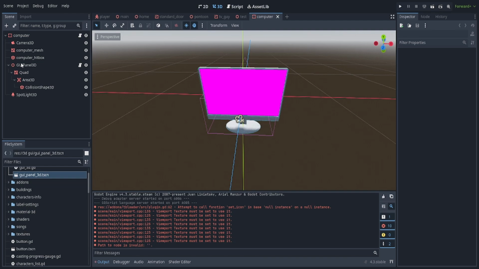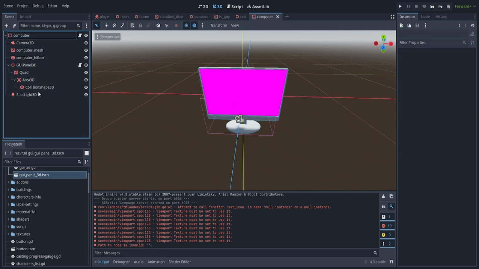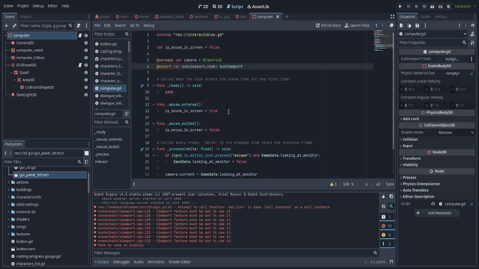Okay, so because for my game I'm going to need a lot of different computers that do a lot of different things, I can't just have one computer that I copy and paste again and again, where I make a new scene every time and recreate every single element here, right? So what I did is I took the viewport out, where I just have the skeleton that works, and I just need to add a viewport to it with anything in it, depending on what the computer does, and it does it.